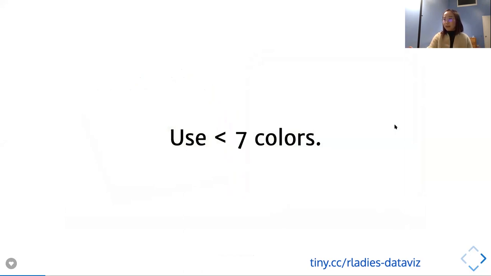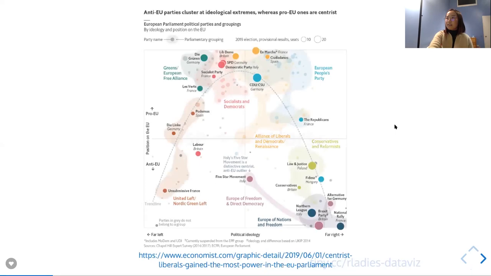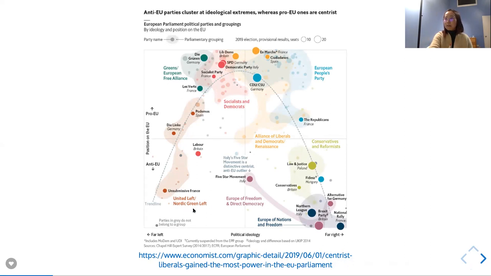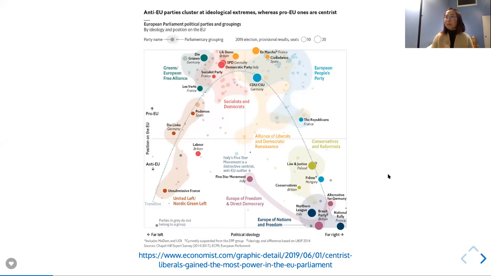People also say don't ever use more than seven colors, and I think that doesn't have to be true. This chart uses nine colors and they still communicate the point very well. They got away with so many colors because of the clear annotation — they have something called direct labeling — and they group colors together with some shading applied really well. This is from The Economist. So all of this is to say that rules are good as a guide, but you don't always have to stick to them. It's okay to be opinionated; just be kind when you try to convince people.